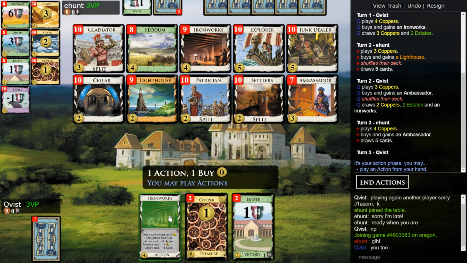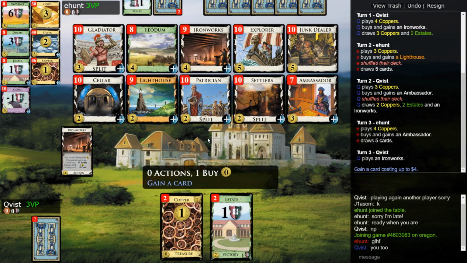Another option is Cellar, to play my one Lighthouse and my Ironworks more often. Cellar seems amazing as well. Gladiator, I don't think I want yet. I'm not sure what to gain here. Is it really worth it to get a second ambassador, also with Junk Dealer maybe? Although it's kind of tricky to get to 5. I'm really not sure what to do here.